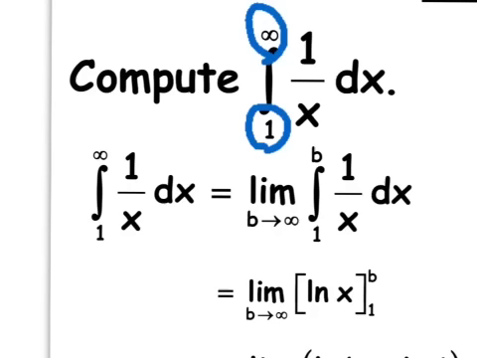So here we have the integral from 1 to infinity of 1 over x dx. Replace it first with a limit: the limit as b goes to infinity of the definite integral from 1 to b of 1 over x dx. I'm going to be very picky with this. I know I kind of warned you on a previous slide, but I am going to be very, very picky that every single time you write that as a limit. All right, so let's keep moving right along here.